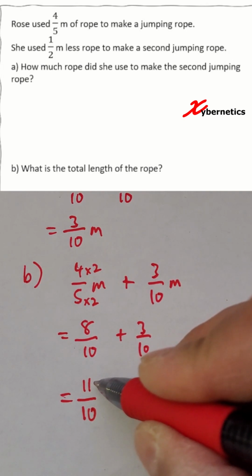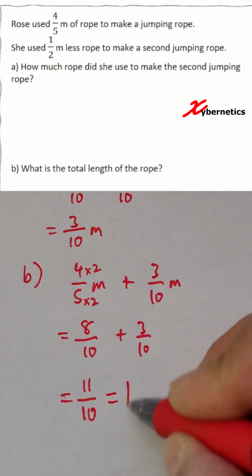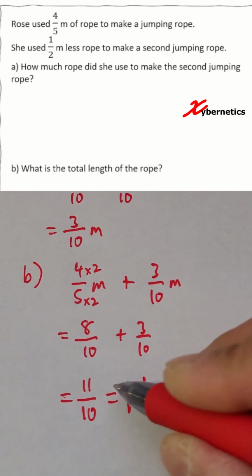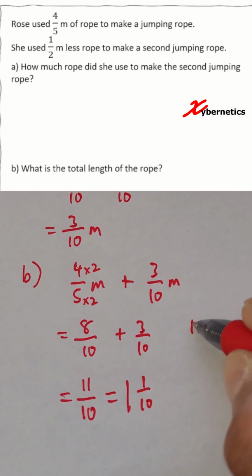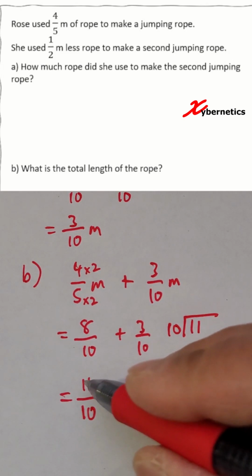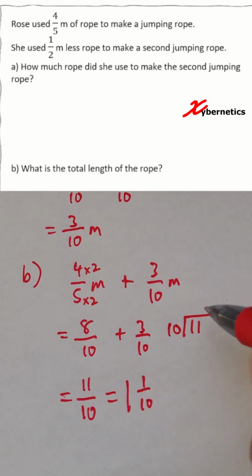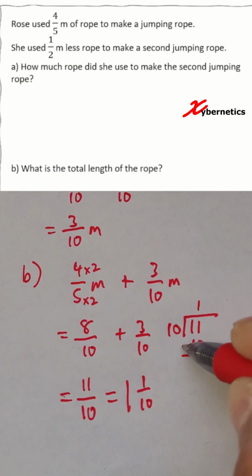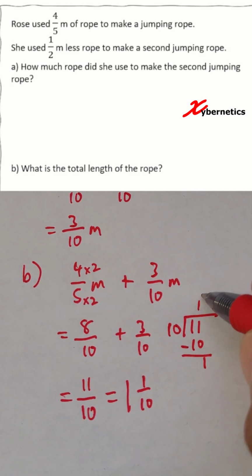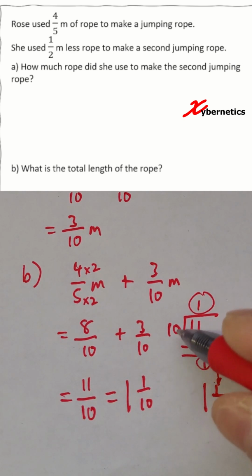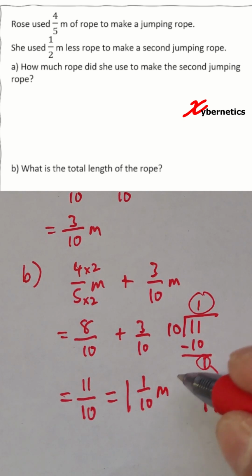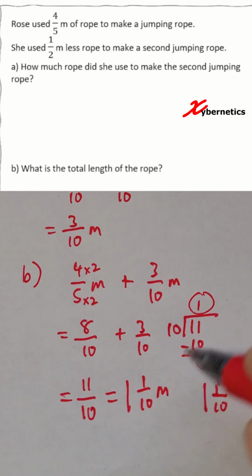And basically, converting the improper fraction into a mixed fraction would be this. And if you're wondering how to convert from improper to mixed fraction, it's this. Basically you take 11 divided by 10. The 11 is the numerator and 10 is the denominator. So if you divide it, you see that you have a remainder of 1. So this 1 here is your whole number. And your numerator would be your remainder, so this guy is over here. And the denominator is your divisor, you just copy it here. And that's how you get the answer 1 1/10 for part B of this question.